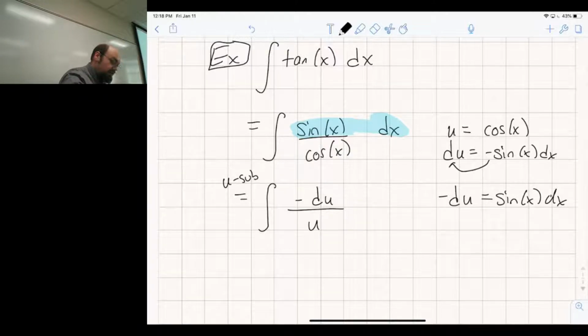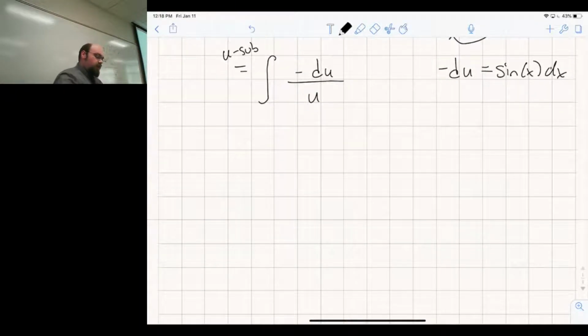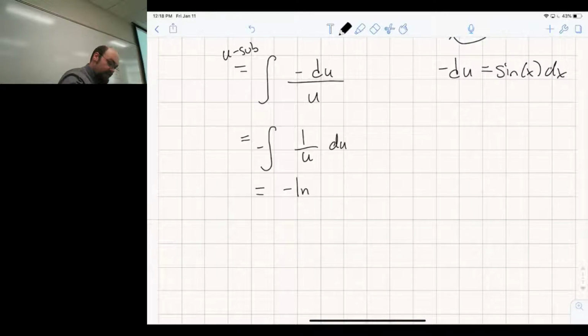So the next thing we might want to do, after we get that substitution in, and I'll go ahead and say this was by u sub. You are not contractually required to write u sub over the equals. I just want you to know, like, we can do this because it's a u substitution. I guess I'm the teacher. I should show all my steps, right? So he's absolutely correct. So we've got the integral, pull the negative on the outside, and I can rewrite this as 1 over u du, which, again, the integral of 1 over u is the natural log, absolute value of u, plus c.